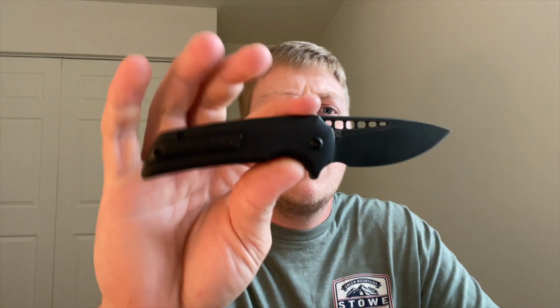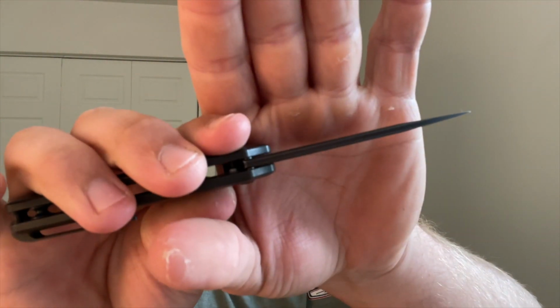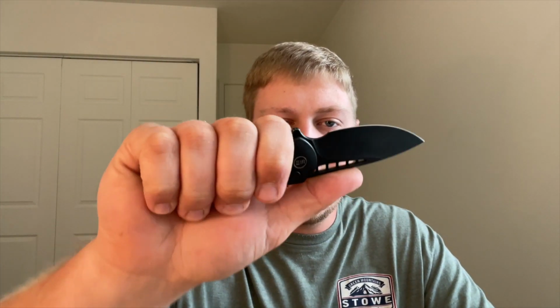Choked up, very, very comfortable. There is no jimping up top there, which is not necessary in a knife like this. I don't think you're going to be really hard using this too much. It's kind of a gentlemanly type folder in my opinion. But I can still get all 4 fingers on the knife there. I don't feel too squished, I feel just right.